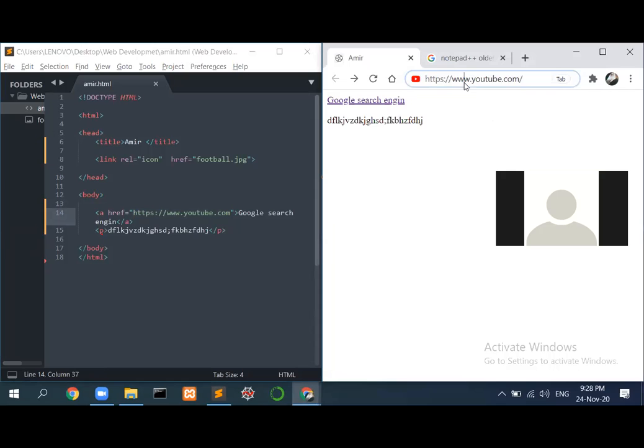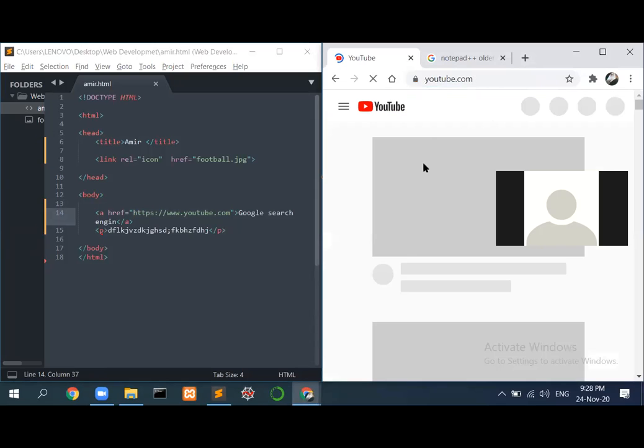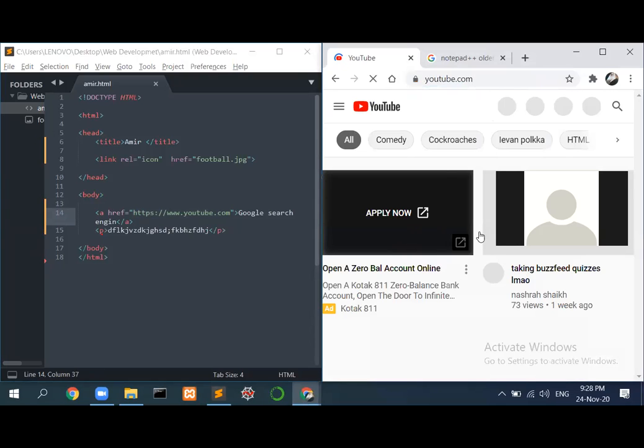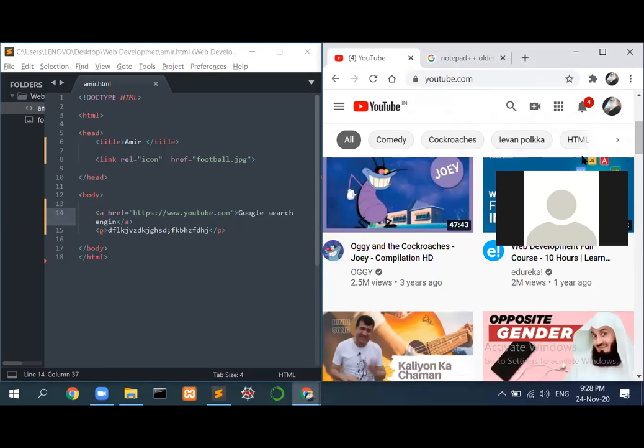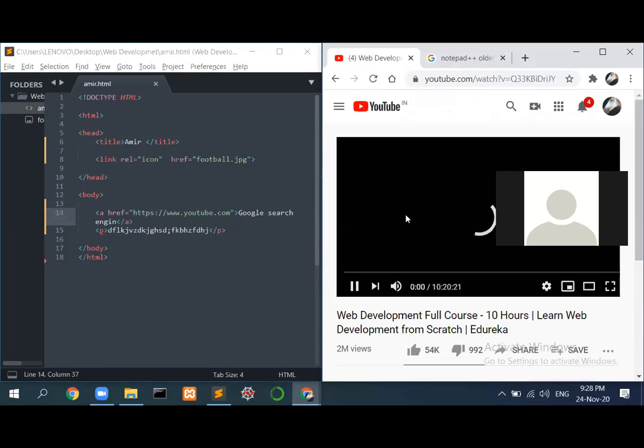Suppose I wanted the person to go to a particular video on youtube.com. I'll click that video and copy the URL from my browser. Like you can see over here, there is this video for web development full stack.